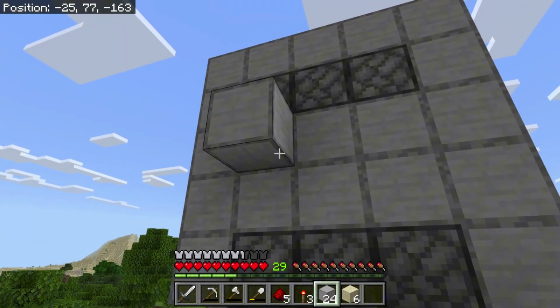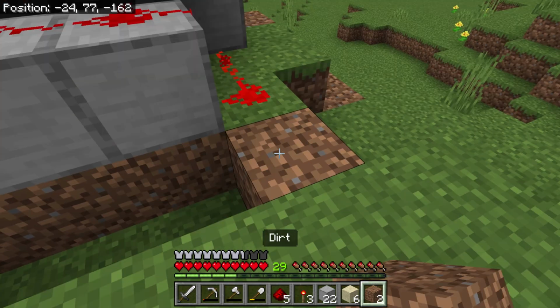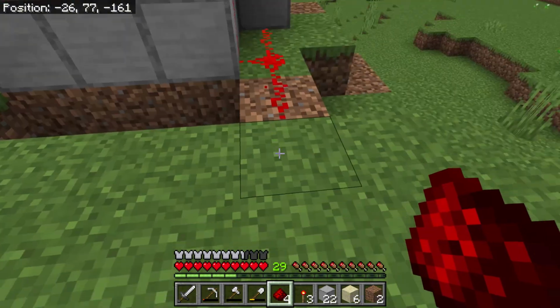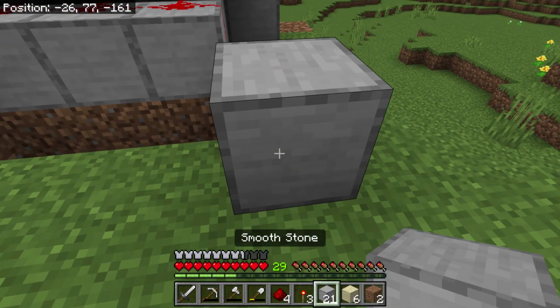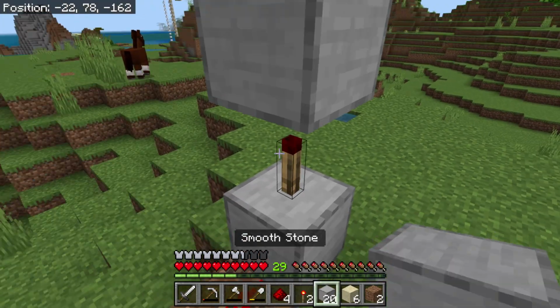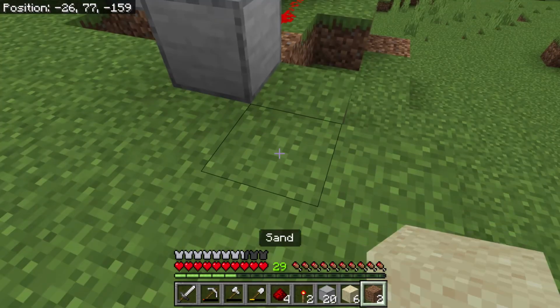Now of course those pistons, they also need some redstone to be activated. So from the clock we're going to extend the redstone. With redstone torches we're going to build a little tower. The important part is that the moment you have the redstone connected to the clock, the top torch is going to be off.